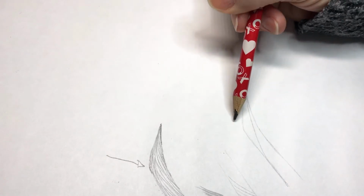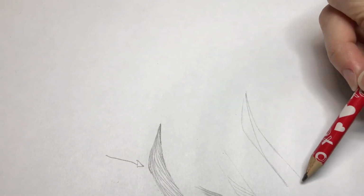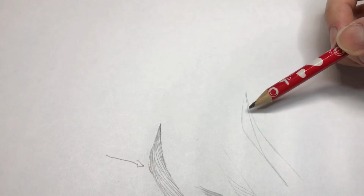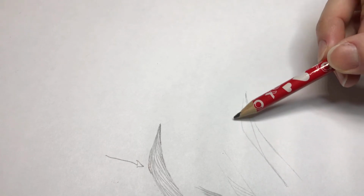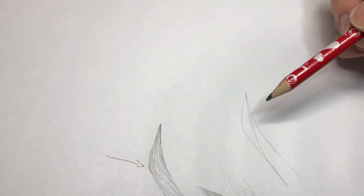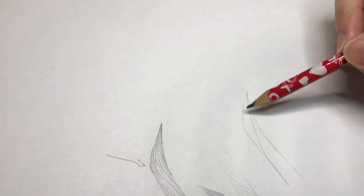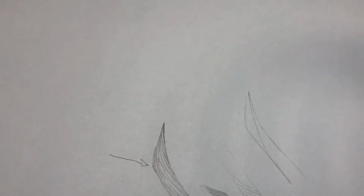Okay, let's see how that will look. See that now you have more space on the top. So that means when you're transitioning the hair that's going up to going down, she's going to have a longer part that goes down. This one is actually very good for Asians because their hair normally grows down more than for us.